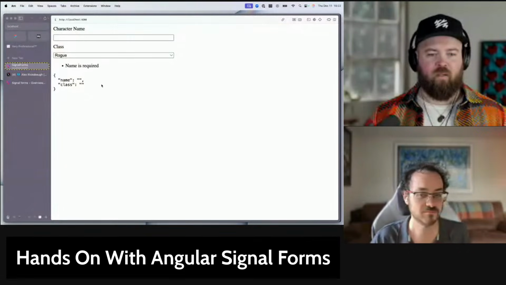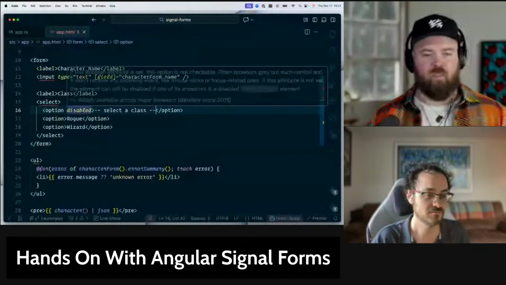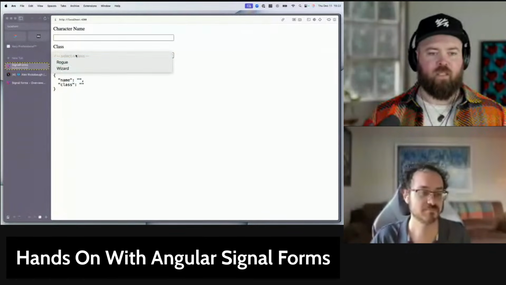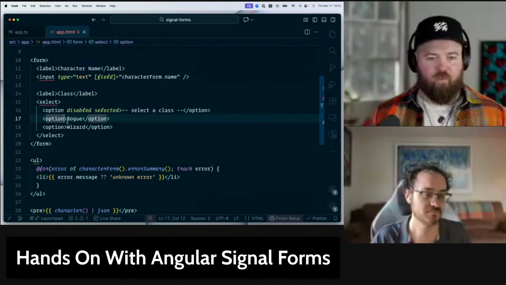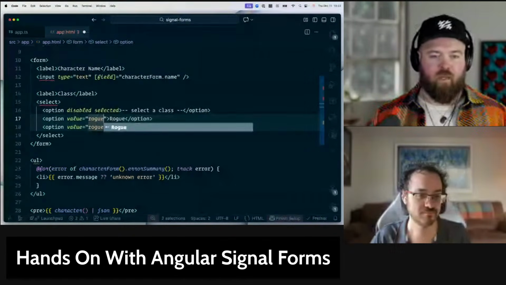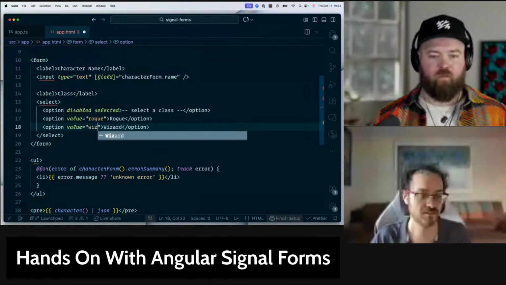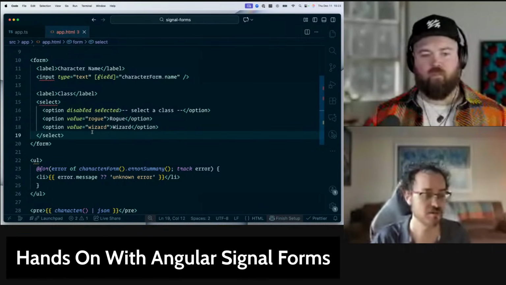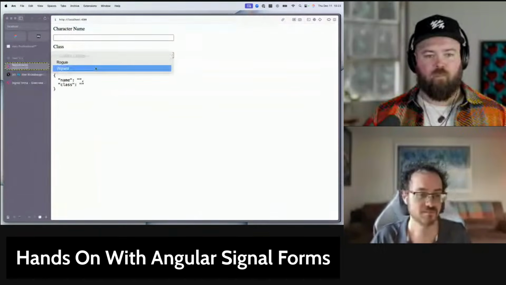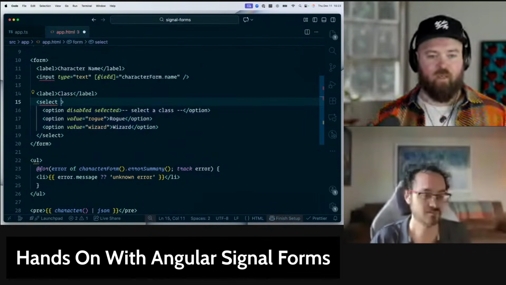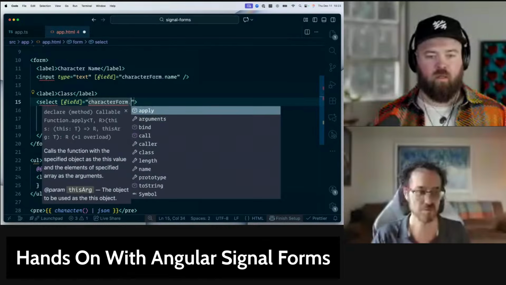Oh, wait, we want this one to start selected. Yeah. And then you can't select it again. And then we'll give each of these a value. Okay, so we haven't hooked this one up yet, and the way we're going to do that is same as before.